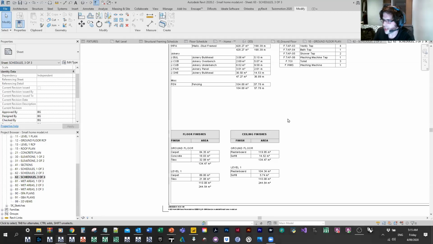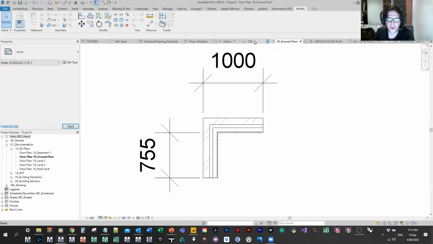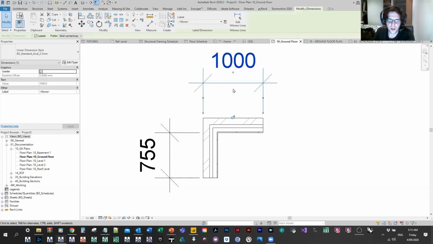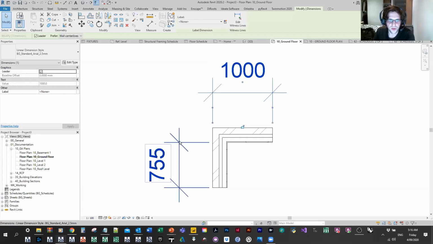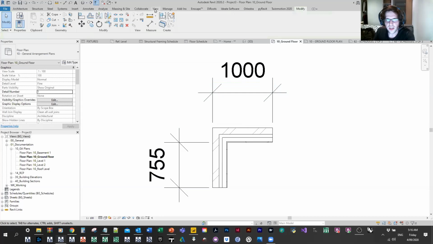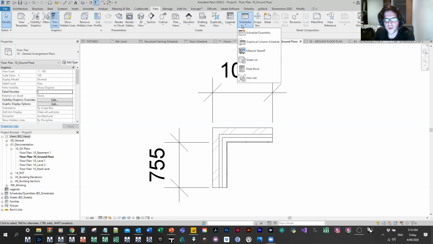It's a tool that I've played with, but have never successfully, holistically rolled out on a project. So even if we go back to this really basic project with 2 walls, because that's how complex a material takeoff is, you almost have to go down to just a couple of elements to understand it. If we go to schedules, there's actually this type of takeoff here under schedules. Some people probably haven't even used it before.